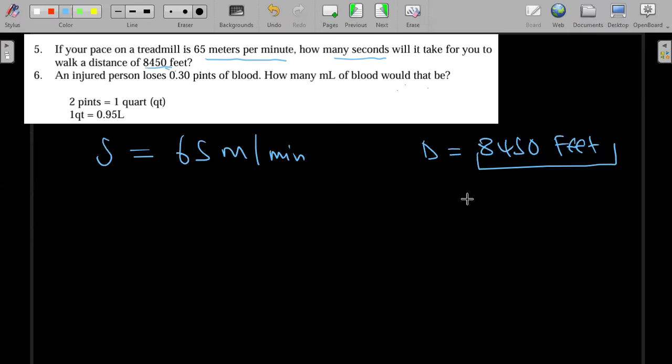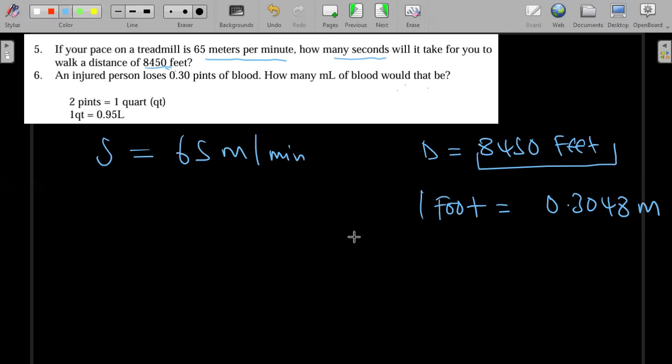So the conversion factor for converting from feet to meters is 1 foot equals 0.3048 meters. If you've never seen this conversion factor, you can't know it. You can't dream of it. Such conversion factors can be given on the cover page, but sometimes they can require you to memorize this. So you'll be on the safer side if you just memorize it. Just know that 1 foot equals 0.3048 meters.